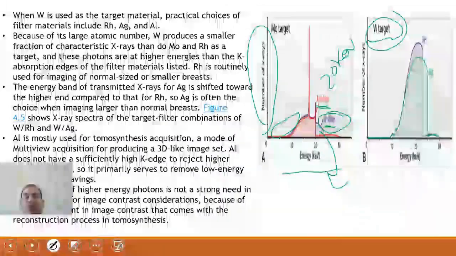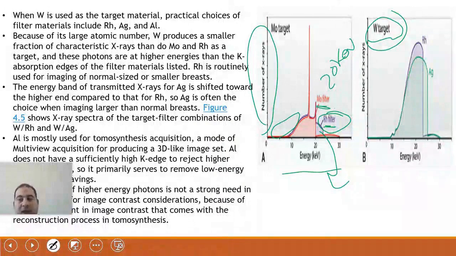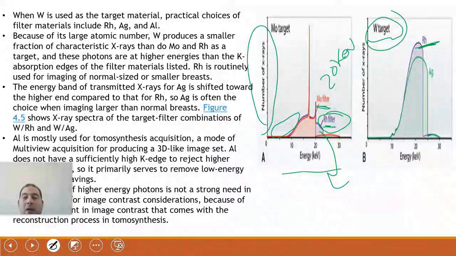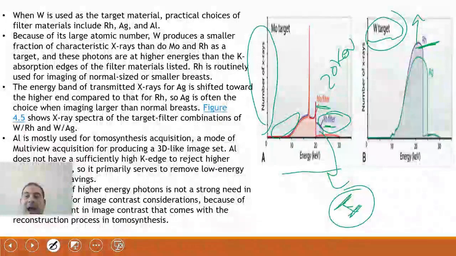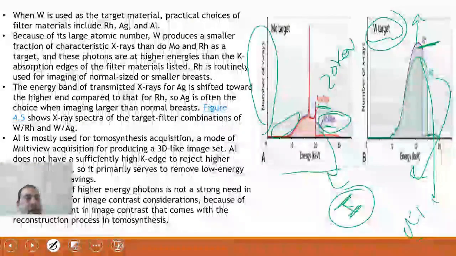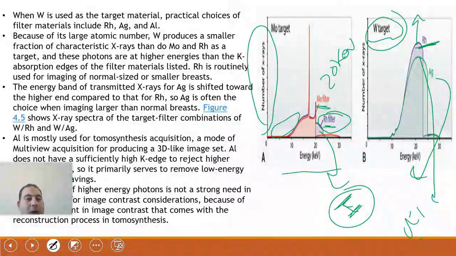Now, tungsten, which is W, this is the shape of the spectrum. Here, we do not see any characteristic radiation, right? But using the rhodium filter means that there is a part of higher intensity. Unlike silver, you can use the material with the filter, or you can also use it with the target, depending on the situation. For me, the filter with the target is the most useful.